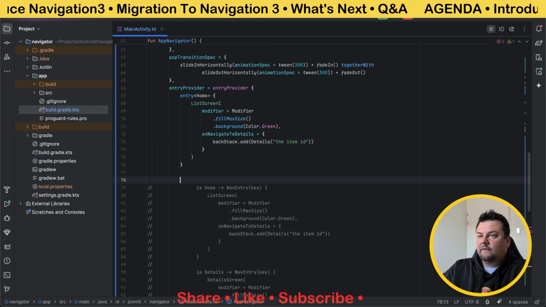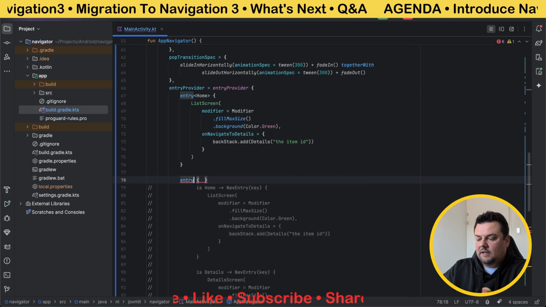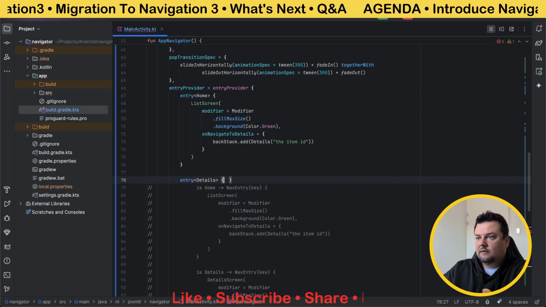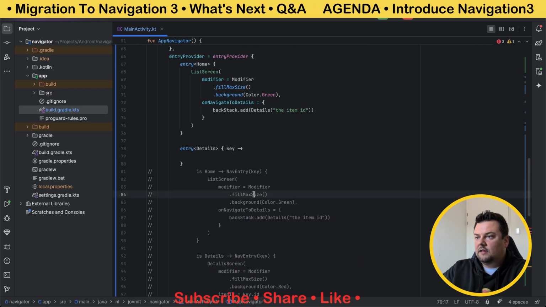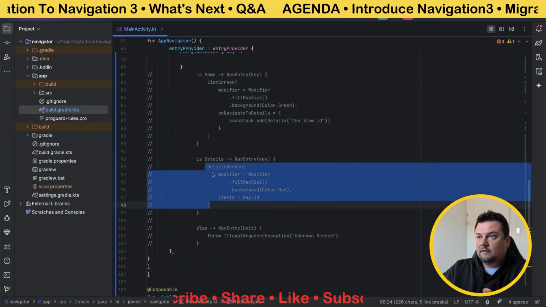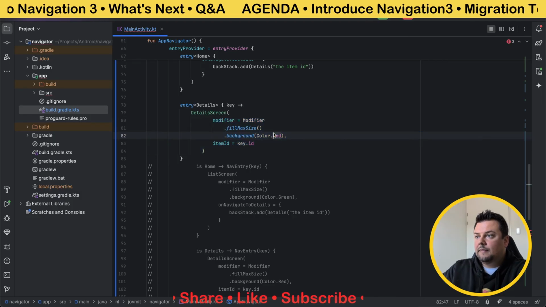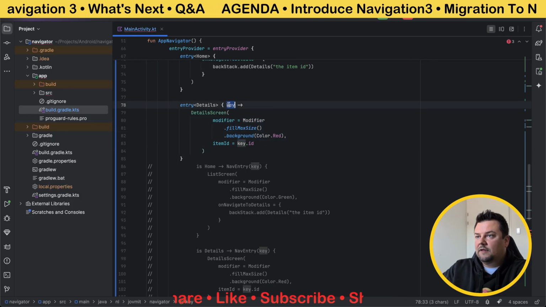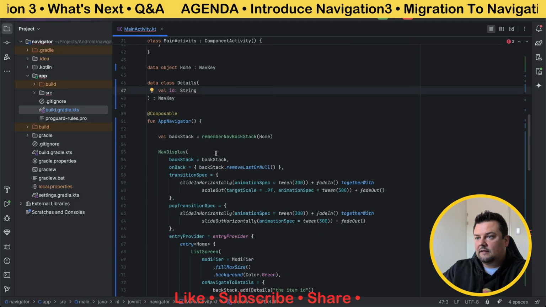And then I want to define one more entry for the details. Here, I do need the key so I can read the ID of it. And then I will take this, paste it here. And yeah, I can take from this key the ID that is basically my value in the data class.